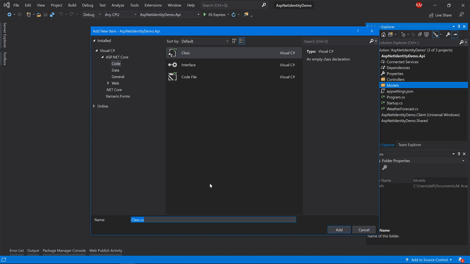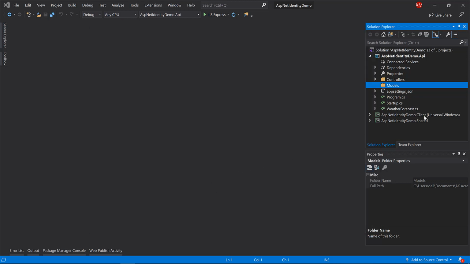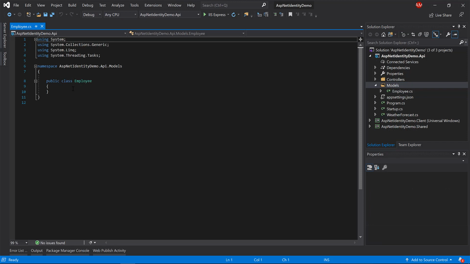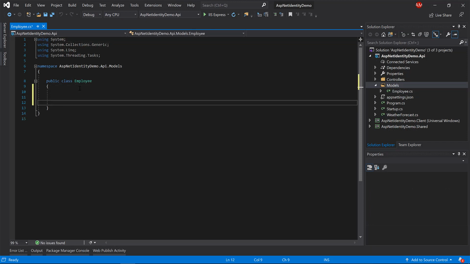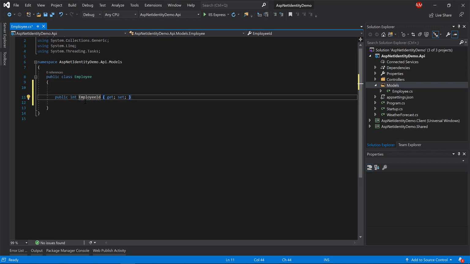So I'm going to create an employee class. Public class Employee. Create the properties. Create the primary key, integer EmployeeID. By convention, when I create a property of type integer whose name equals the class name plus ID, Entity Framework will map this as the primary key and auto increment.